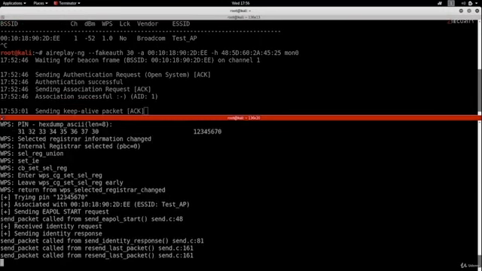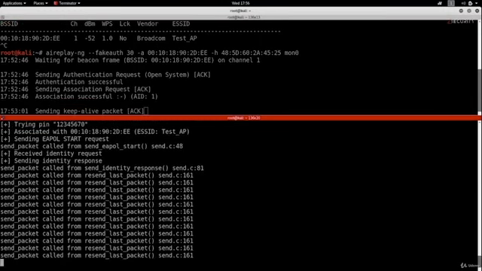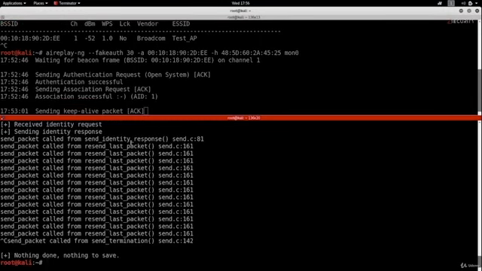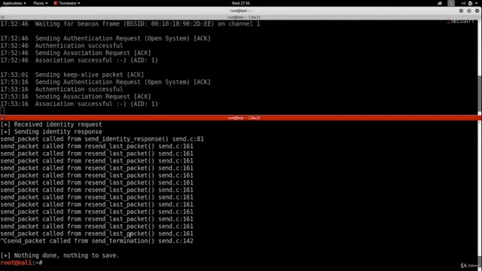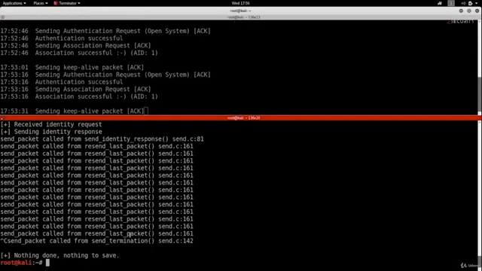Now, as you can see, right now I'm getting an error, and this is actually a bug with the latest versions of Reaver. So if you get this bug, this means they still haven't fixed it in the latest version, so it's better to go back and use an older version. I'm gonna include an older version that works perfectly in the resources of this lecture, so you can access it from the top left of the lecture.